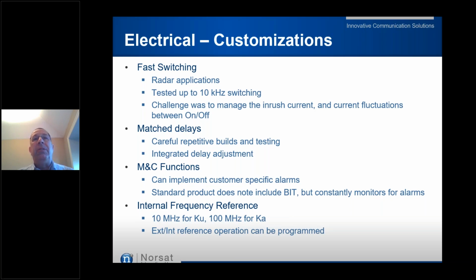MNC functions: because we write all the MNC software, we can implement very specific customer requirements for specific alarms. The one thing to note is that the BUC constantly monitors for alarms, but does not include a built-in test. So while it's constantly monitoring, there is not a way of putting it into a test mode. That is not a feature that it currently has.